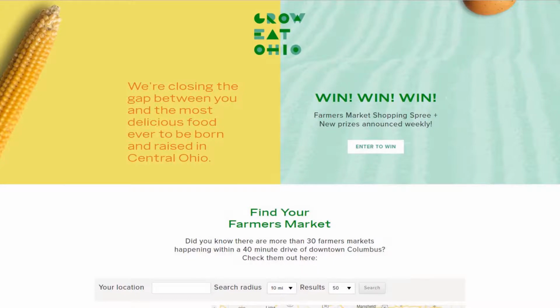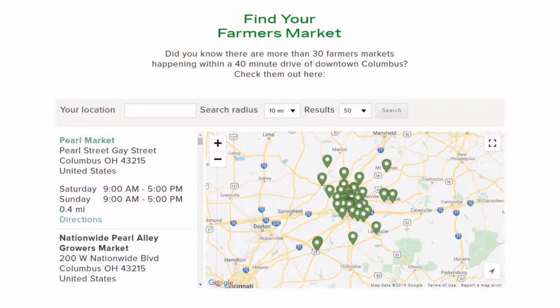And it's really neat because we have an interactive map, so people in the Central Ohio region can type in their zip code, and a little dot bounces as to where the closest market is to them. And we also hope to build that out to host a list of vendors at each market and resources like that. But it's good for the consumer just to start to understand where markets are in Central Ohio, because we have so many of them, as well as find easy access to which ones accept SNAP, Produce Perks, WIC, all of that.